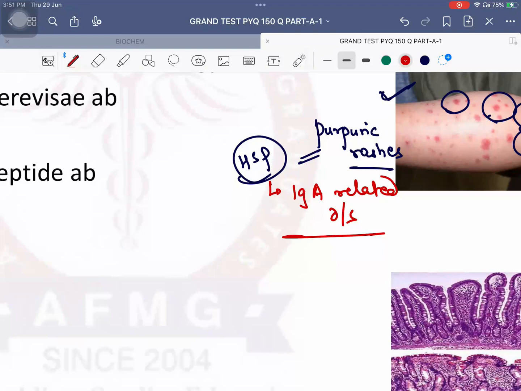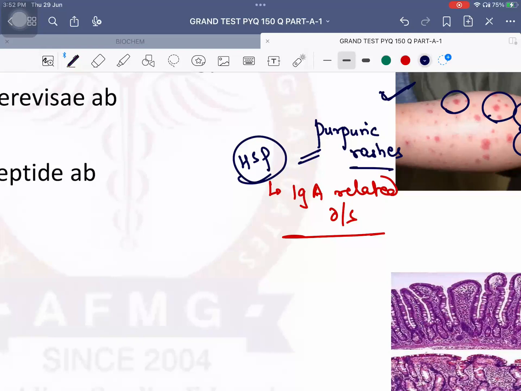Berger's disease. And the last one is a vesicular disease known as dermatitis herpetiformis, which causes itching and vesicles usually over the extensor aspect like elbows and knees. Drug of choice for dermatitis herpetiformis, previous year question, dapsone. Drug of choice for dermatitis herpetiformis, answer is dapsone. No problem with this, okay?